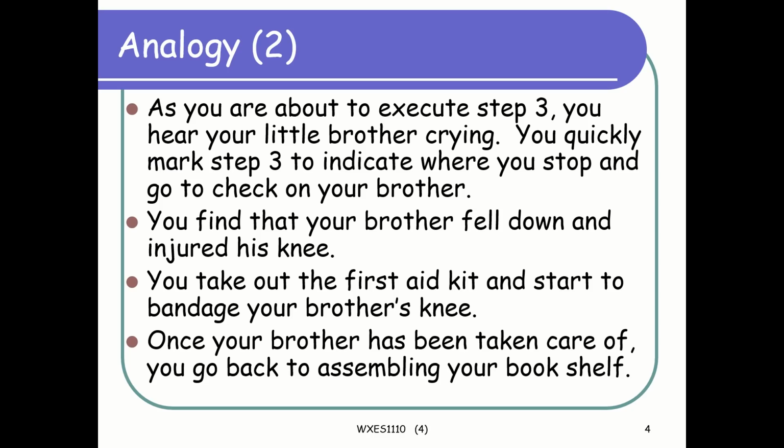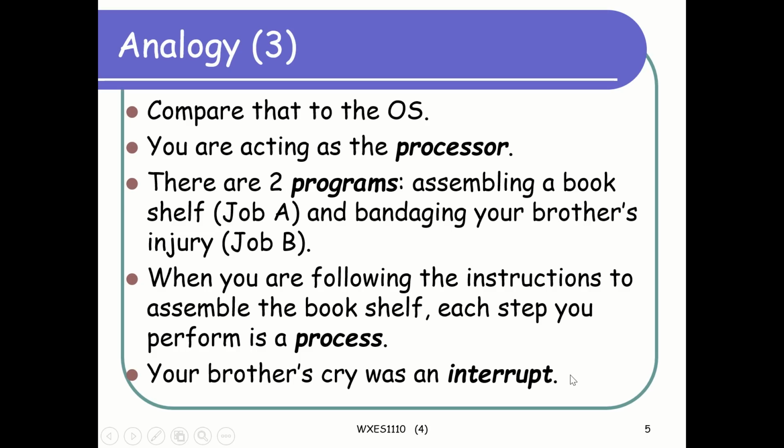You are on step 3, but you have to do another job or task. So you find that your brother fell down and injured his knee. You take out the first aid kit and start to bandage your brother's knee. That is like process number 1 for a whole different job. Once your brother has been taken care of, you go back to assembling your bookshelf. You continue once you are done with your brother, because this is the higher priority, more concern, that you have to concentrate on that job. After you finish that, you go back to assembling the bookshelf.